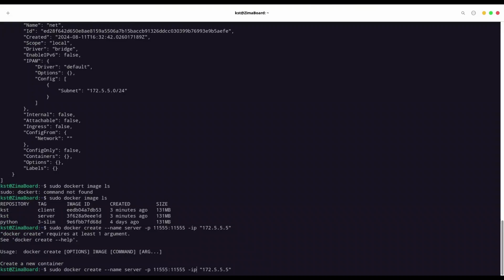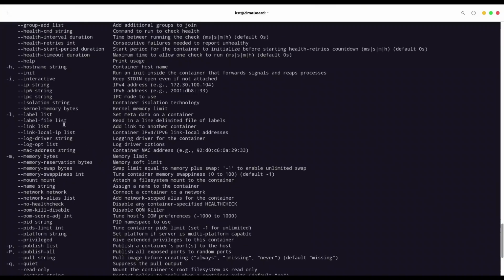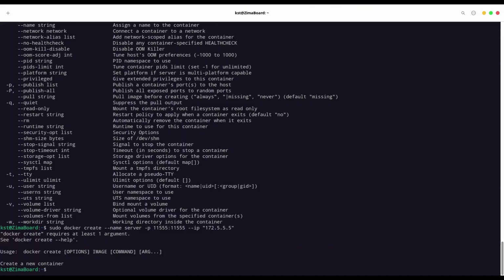I believe that that's fine. I probably missed something. Okay, let me check. Create --help. Oh yes, I believe that IP is with two dashes. Let's try it again, with double dashes here. No. Of course, I forgot the image.